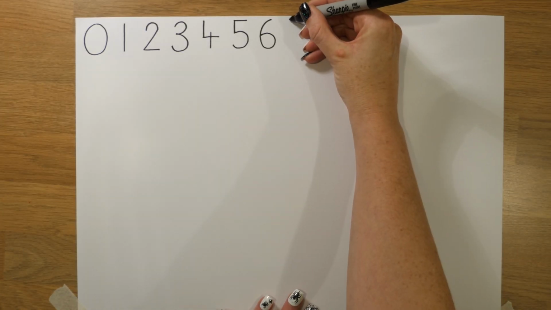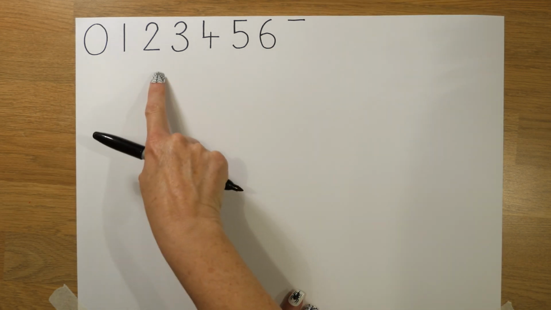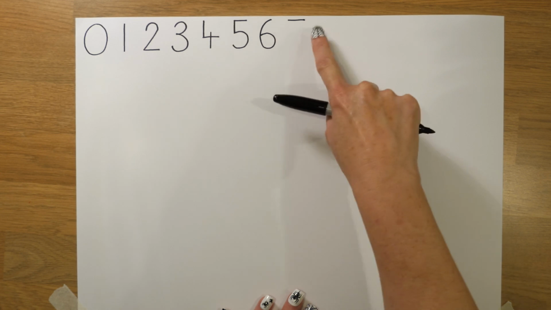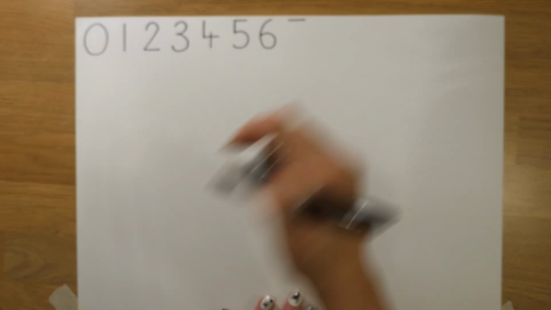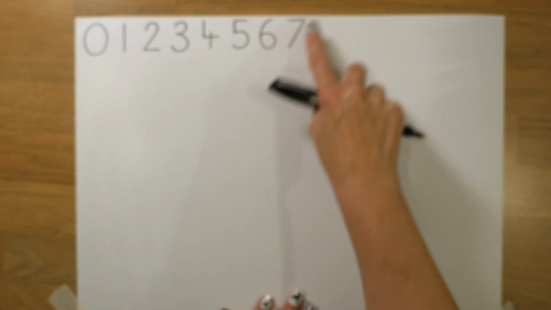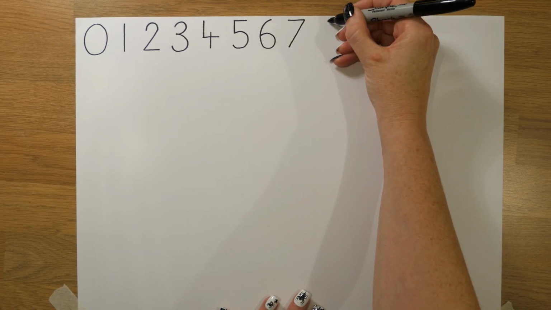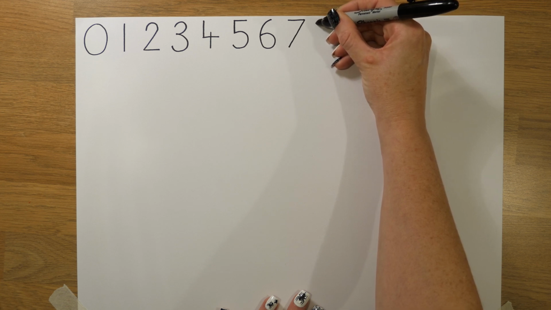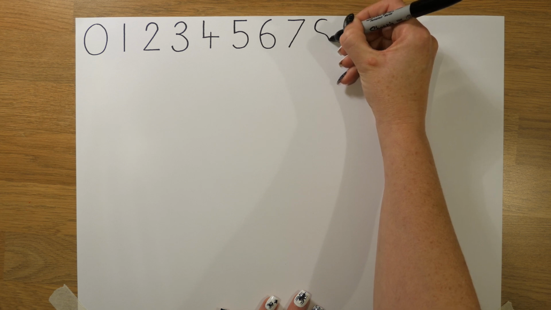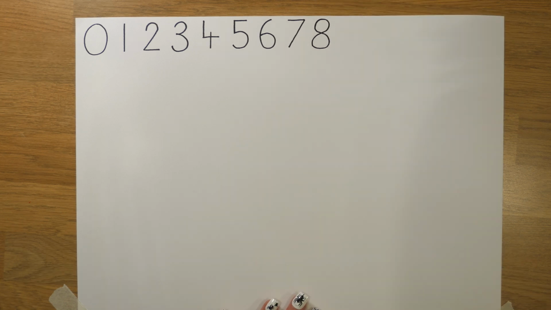And then we're going to try number 7, which is made up of straight lines. It has a line that goes across. So it starts a little bit differently from any of these numbers, and then it has one of these tricky bits, those diagonal lines that point straight to the corner. So I'm going to do the little line that goes straight to the corner and stop. It's a bit pointy, a bit like part of a triangle. The next biggest number is number 8, and it starts off a bit like a letter S. So it's all curves. We start off by making the letter S and turning our hand round at the bottom. And then we've got to join it up, just like that.